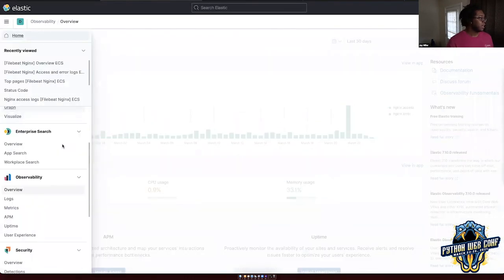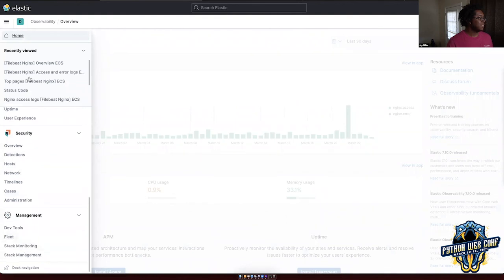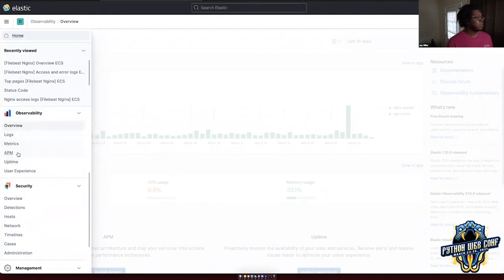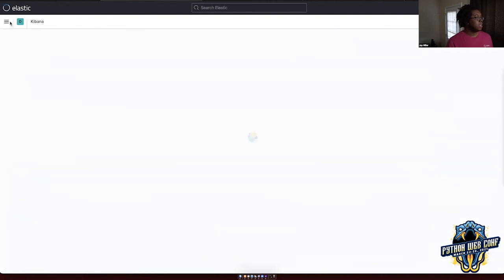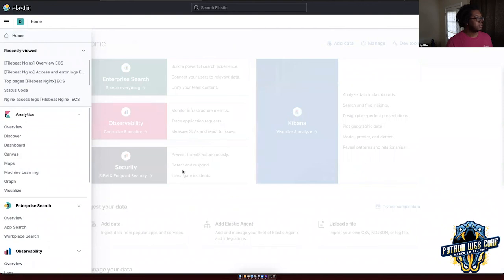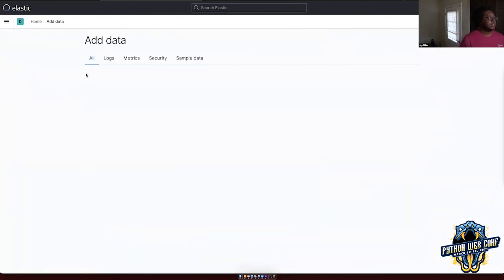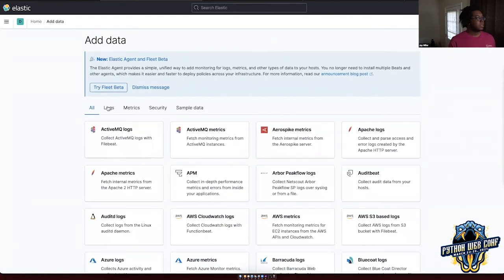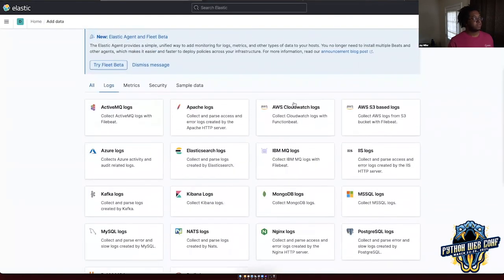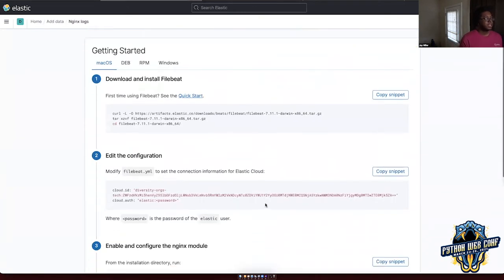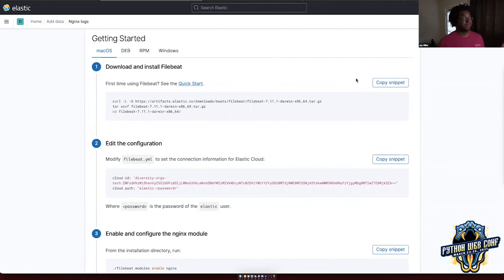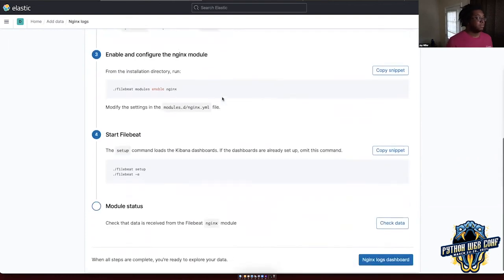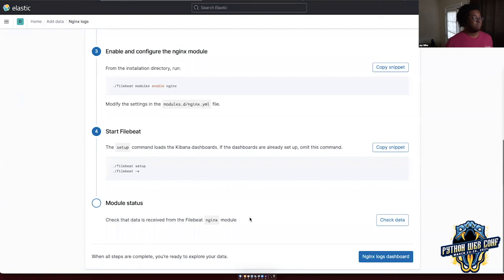But, and I am struggling to find this at the moment. That's the wrong spot. Let me go here. If we go to add data, we have a bunch of different options here. We click on logs, Nginx logs. And basically you copy and paste. That's it. Throw this on the server, get it running, start getting that information that's already being collected. Remember, we didn't add anything to our system other than Filebeat. It's taking what's already there and making sense of it. We start the service, we tell it to run, and we're good.